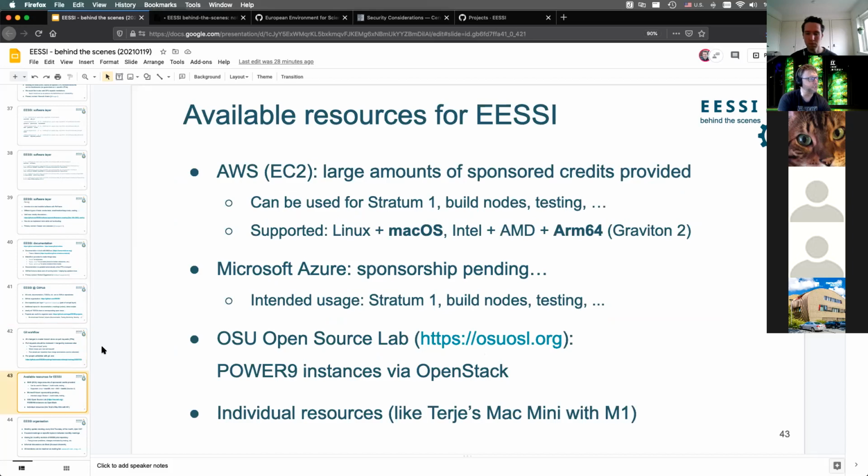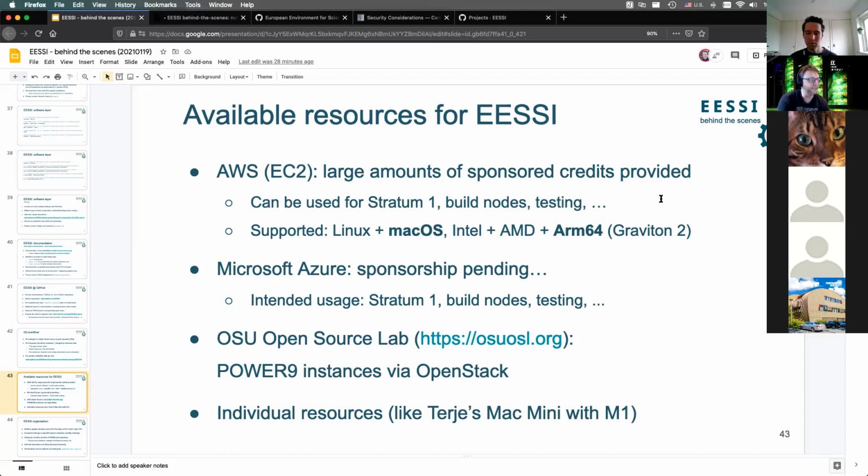And then in terms of resources we have available for the project. So in AWS, Amazon has given us quite a bit of sponsorship. A large amount of sponsored credits have been made available to us recently through the University of Groningen. So they are the receiver for, and they manage the credits, but basically anyone who's active in the project can get access to the credits for stuff related to the project, of course.